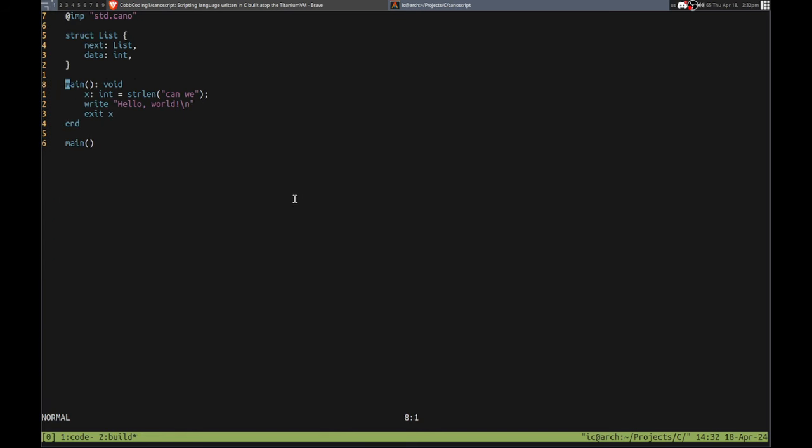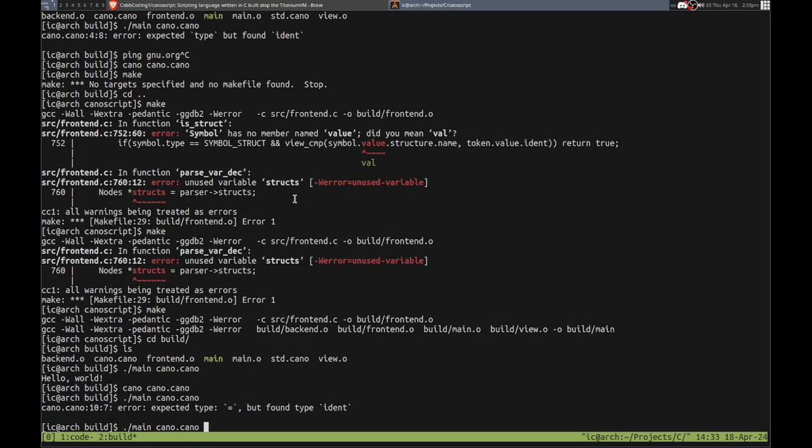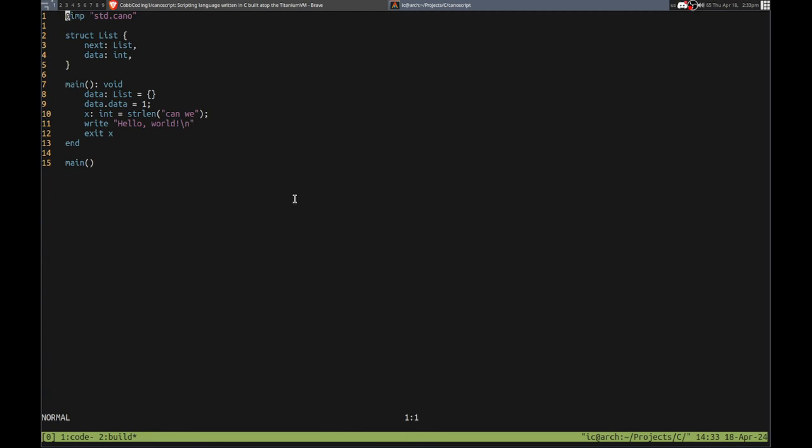Now there was another issue that I was noticing while I was testing stuff. So this might not actually work, but I think if we set a list, right? So it's just the list equals, so we can set it to nothing. Right, now I don't think this is going to work. Data.next data.data equals 1. Let's see if I do that. Yeah, so it's saying this. I'm not sure why. There's something to do with the way that we set the expressions up. It expects an equal, but it's a dot. So I messed something up there, unfortunately. So I need to figure that out. But yeah, so it looks like that did work.